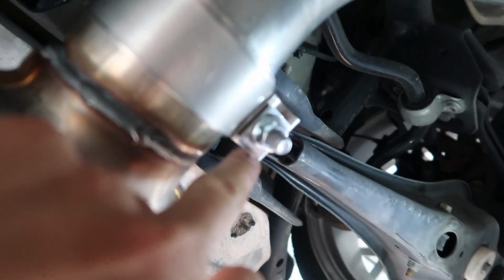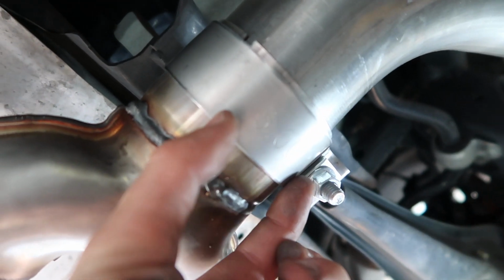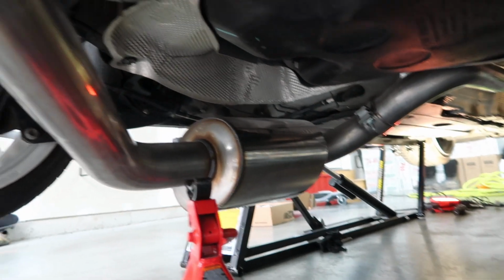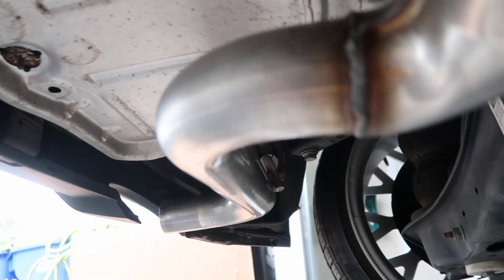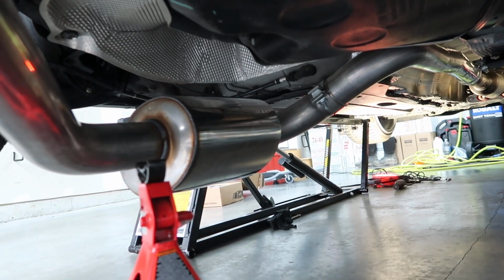We didn't really film hanging all of this because it's pretty self-explanatory. When we put these clamps in here, we made sure that we hung them in a way that the nut is accessible on the bottom side. And doesn't hang down right here in the middle, because if the car is lowered, you will slam that off the ground. And you'll see it from the back too. Yes, you will see it from the back. Everything's just kind of snug up at this point. Nothing is tightened yet, but we will update you when that happens.